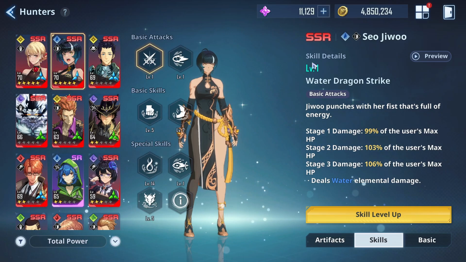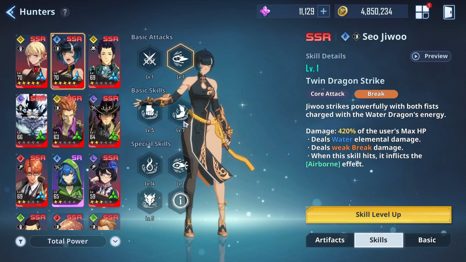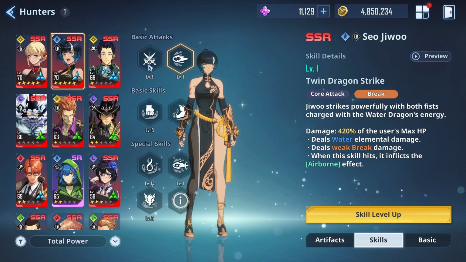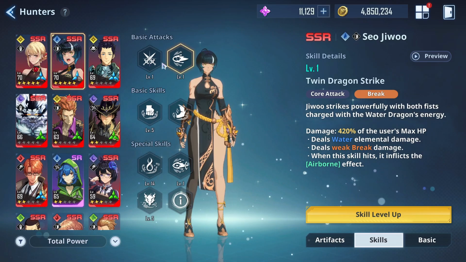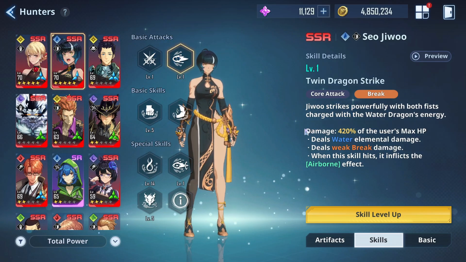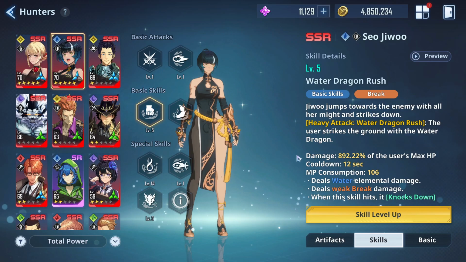So normal, just whatever, basic attack. Now when you get to the core attack, which obviously for people who still don't know how it works, I've had a few people ask: when you do enough basic attacks, you get to use the core attack, which is going to be obviously a more enhanced version of the basic attack. And obviously this one's going to deal break. Now this also deals break.